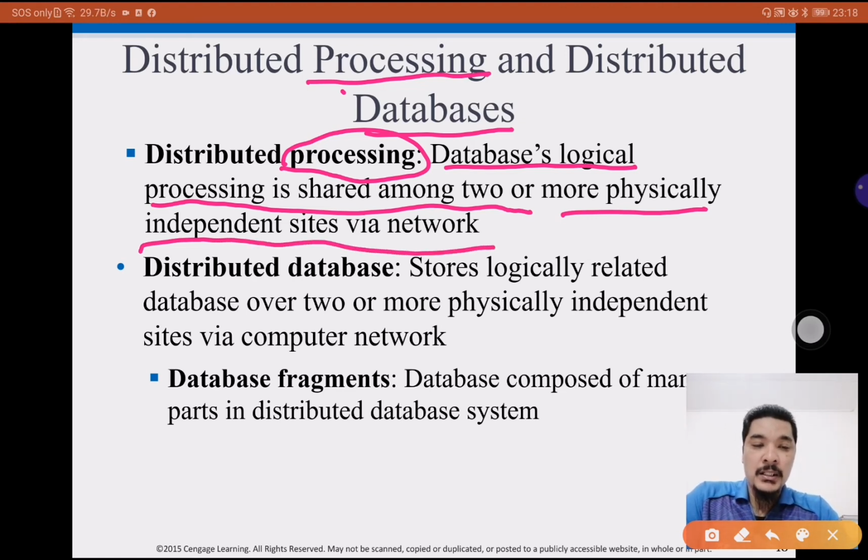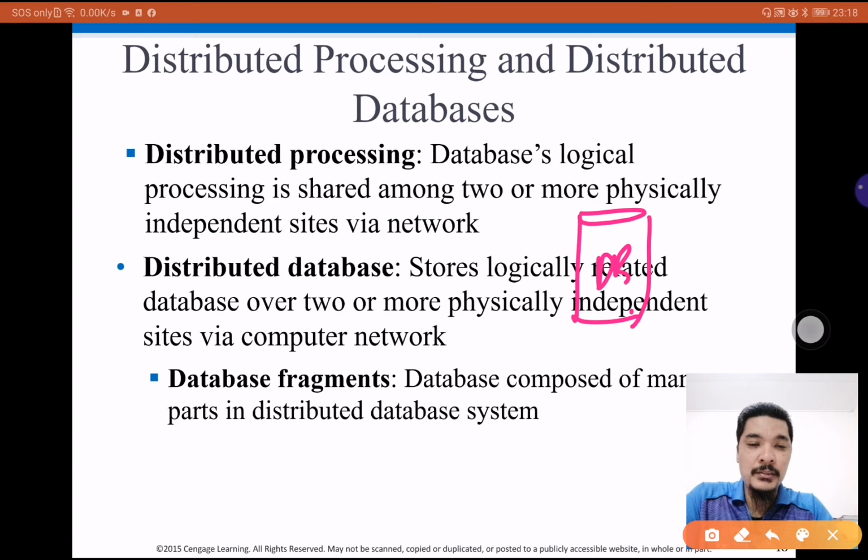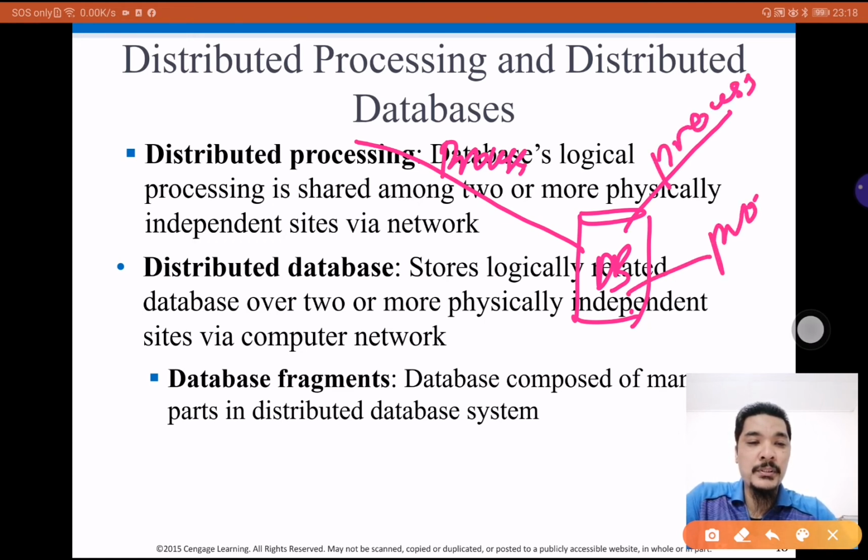Okay, maksud dia, kadang-kadang kita ada database. So database ni kita hanya share dia punya proses. Okay, kita share proses. So maksud dia, meaning that proses ni saja yang kita share, tetapi secara logicalnya database kita akan put in centralized. Ni contoh, salah satu contoh. Dan kita access dia via apa tadi kat sini? Network. Mesti ada network lah, mesti ada internet and so on.